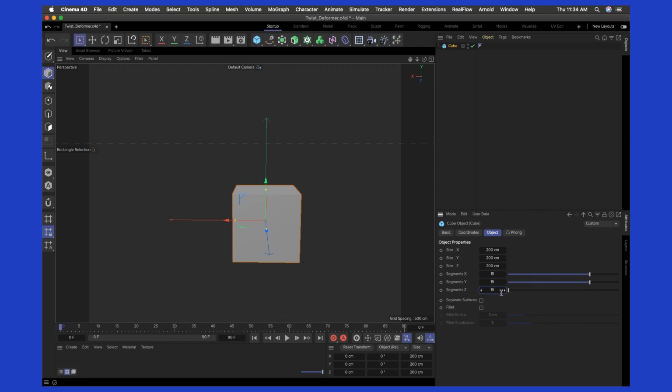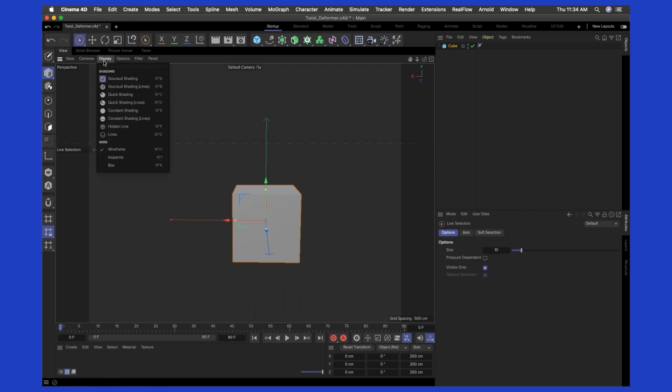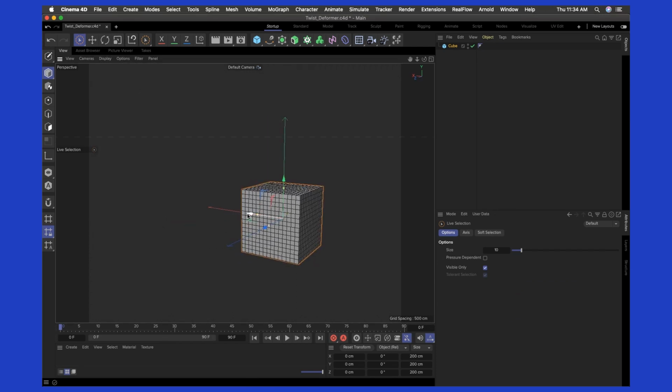And click. I can see that we are not seeing our line here. The reason is because we've not turned it on. So to do that, just come to your display mode here, then click gouraud shading lines, or press NB or NA. When I press N, I can see that I have all those shortkeys. In this case, it's NB. To get rid of the lines is NA. So, NB, so that you can see what we have.